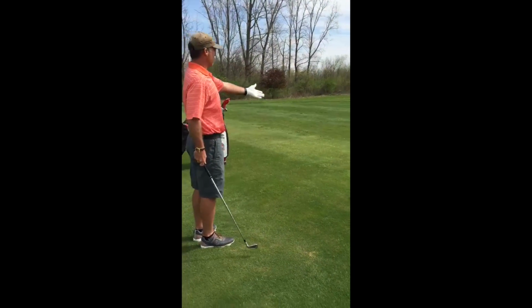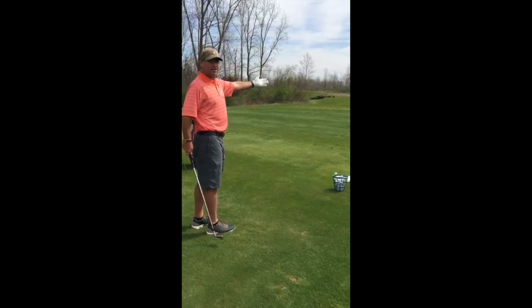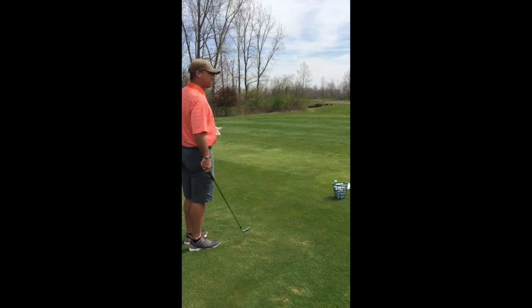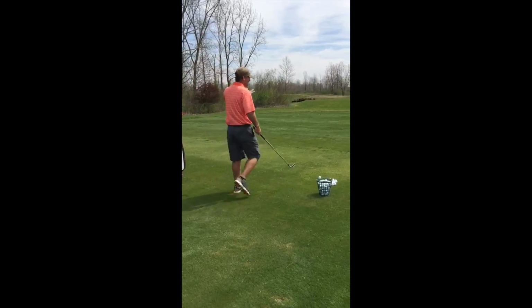So every single shot I hit, I stand behind the ball and I tell myself, I have a 7-iron here. If I want to hit a 170-yard 7-iron that is a little bit left to right, I'm going to literally, in my mind, say, okay, I want to hit this 170 yards, and I want to cut it a little bit left to right. And as I get into the shot, I'm thinking about that.